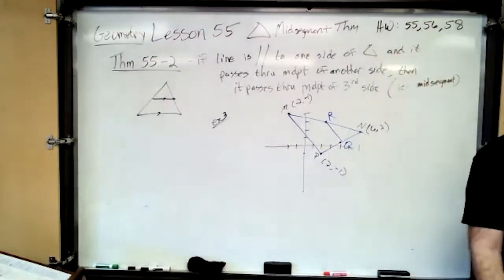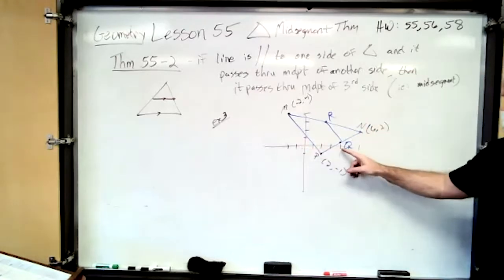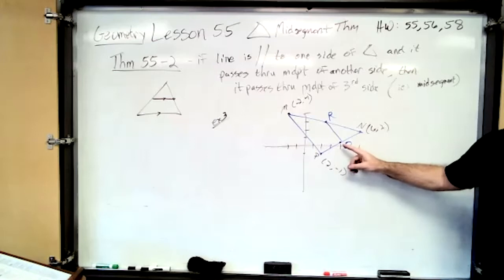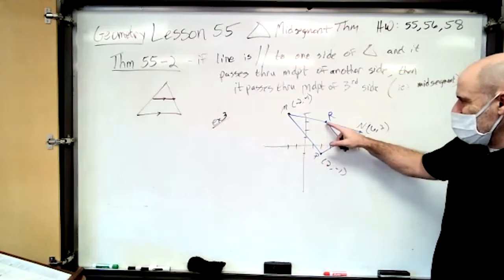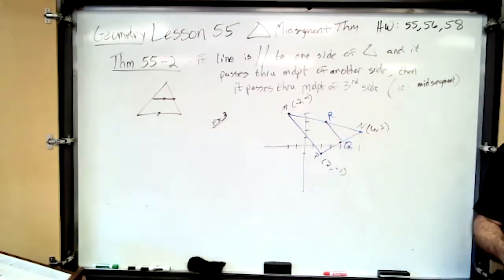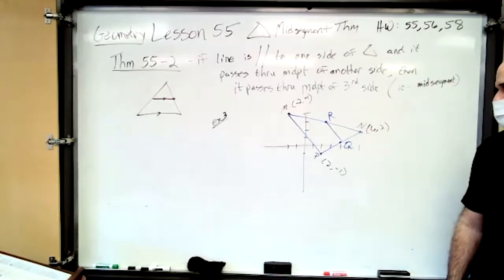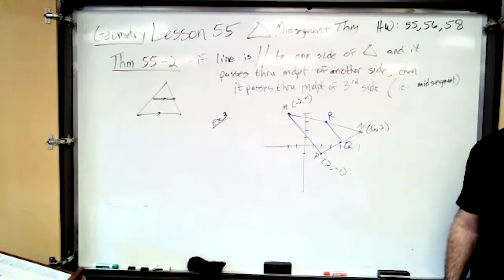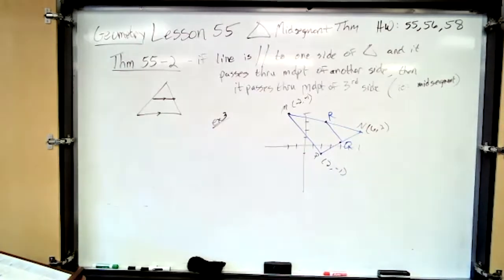Okay, well, if you graph this perfectly, you'd be able to tell, right? How far to the right does it go over? How far up? Well, it looks like it goes over 4 to the right and then up 1/2, right? And what does R look like? It looks like it goes over 2.5 and then goes up exactly 3. But how do you know for sure? How do you figure out this coordinate? You guys remember how to find the midpoint on a graph? Well, you could do it graphically or algebraically. Which way do you want to do it?